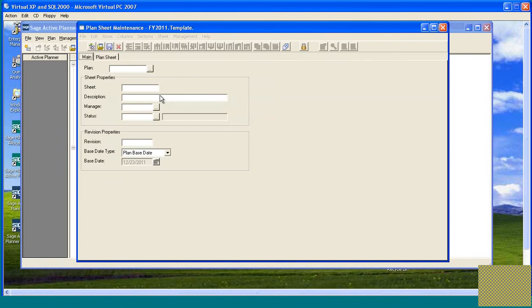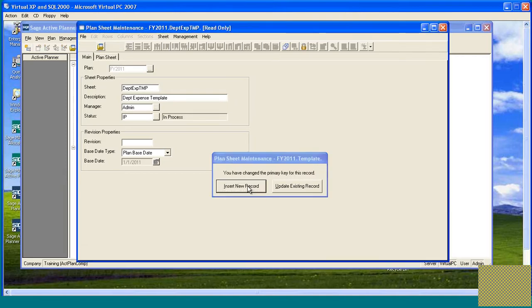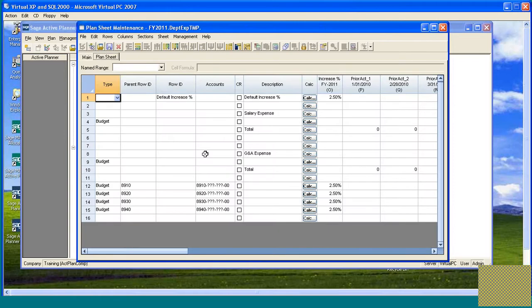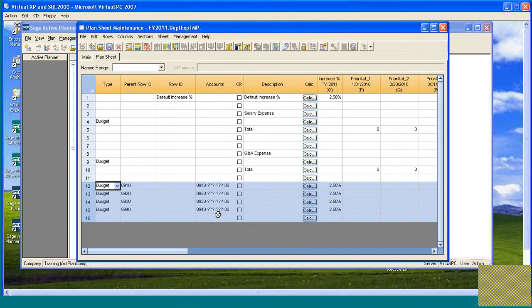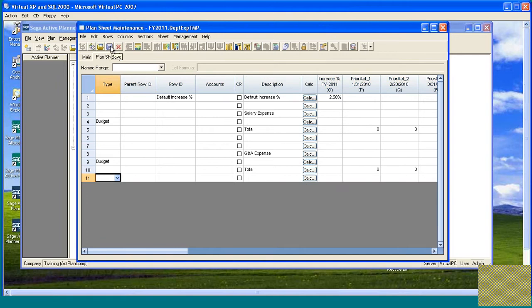The first thing I want to do is take a quick second. The template is actually not just a generic template; this is something that we've defined for a particular purpose. That is, this is a template that represents our department expense. So it's always good to name the plan sheet in a way that represents what you will be using it for. This is a department expense template, so we'll give it a name that represents its intended use. Secondarily, let's take a quick look at the definition. Let's say we really don't want to do anything with the allocated accounts down here at the bottom, so let's remove that. And then we'll save the new template definition.